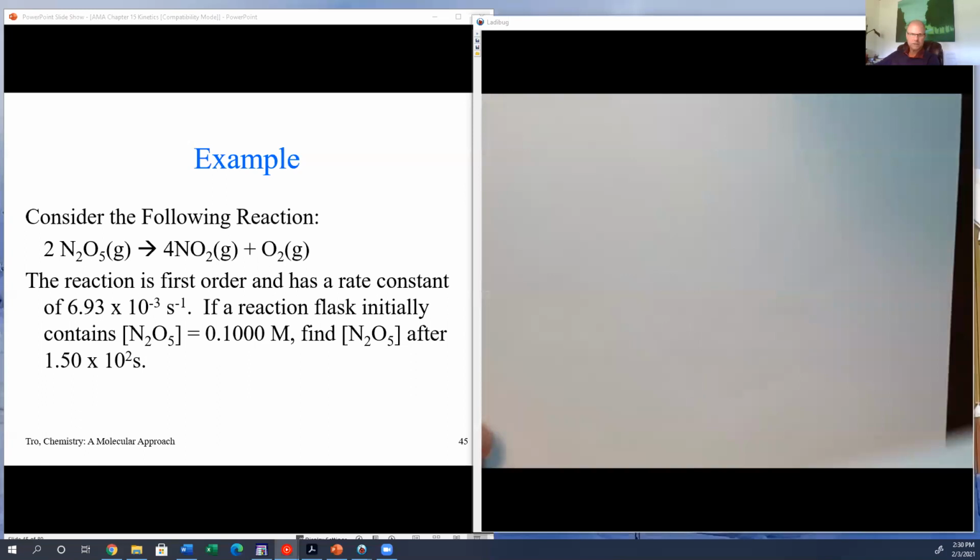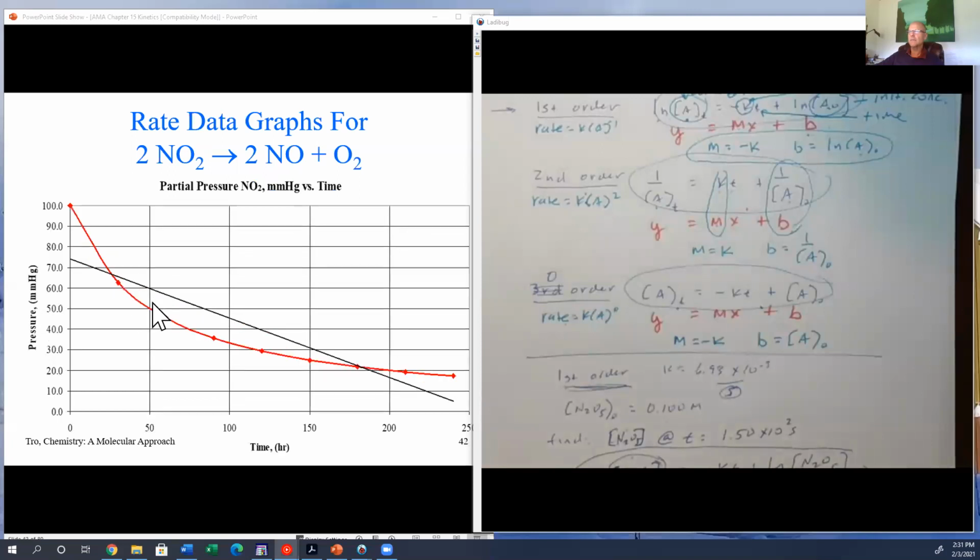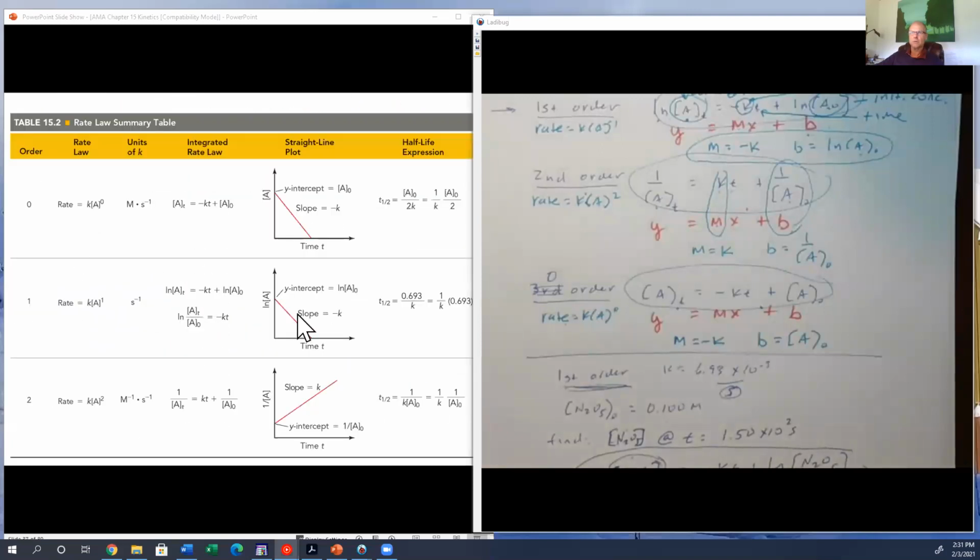All right. I see a couple more questions. Diana. When we're doing these equations, will it always be stated what order we're solving for? Well, for this kind of problem, you will have to know the order somehow in order to know what equation to use. So if the problem doesn't tell you the order, it would have to give you some clue that allows you to figure out the order. For example, here it says it's first order, but it could have said a reaction in which the natural log of the concentration versus time produced a straight line has a rate constant, and so on. Then you would know that since the natural log of the concentration versus time produced a straight line, it's first order. Does that make sense? Yeah. Gabby.